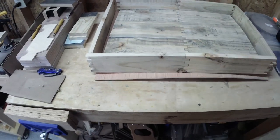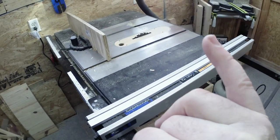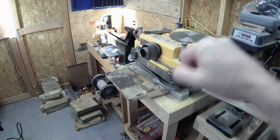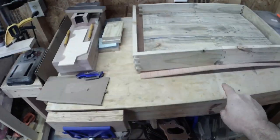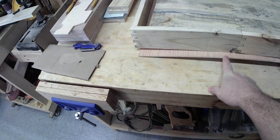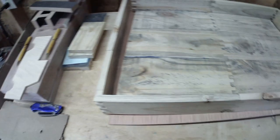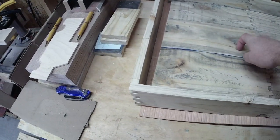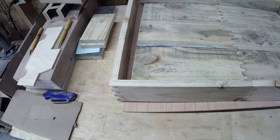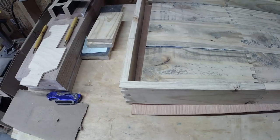Okay, all the box joints are cut. Now I need to take the dado stack out, put the regular blade back in, and the riving knife, so I can cut this down to size first, which is going to be 1/4 inch all the way around, bigger than this. So I'm going to measure this, put a line down, and then use one of the straight edges to get that assembled.